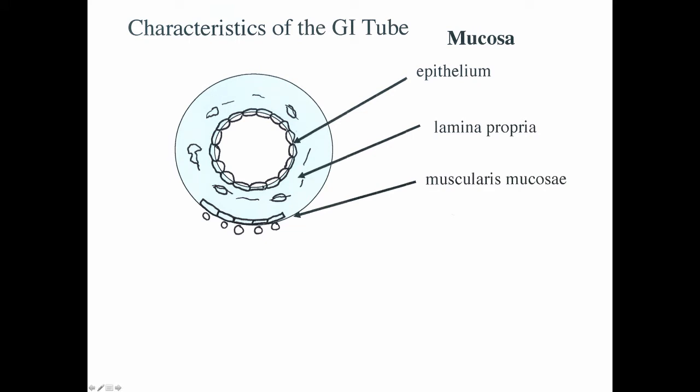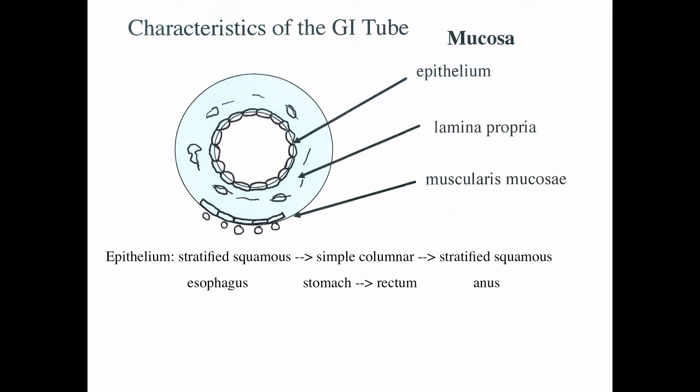And here I've drawn this to show the epithelium. Here I've just drawn them as flat cells. We'll talk about how this varies in just a minute. So there's an epithelium. The lamina propria I've just tried to draw to show things like maybe blood vessels, some connective tissue fibers, potentially some connective tissue cells, and the muscularis mucosae, and I've drawn this to represent two layers of muscle, an inner circular and an outer longitudinal layer of muscle, and we'll talk about each of these.